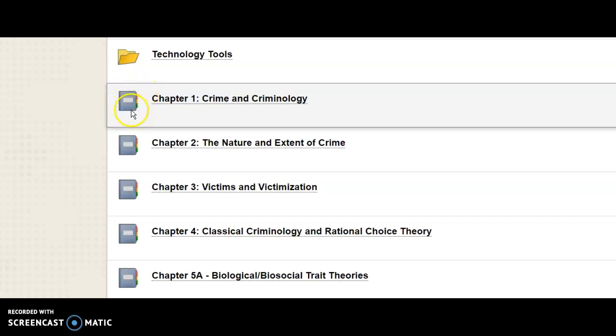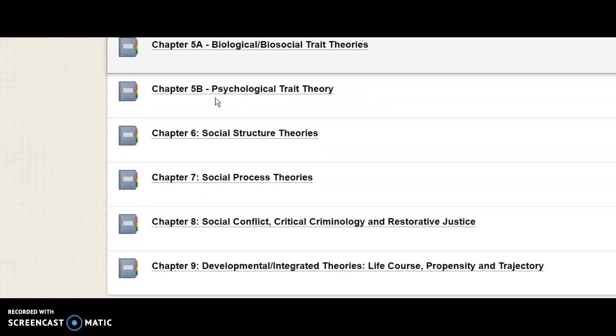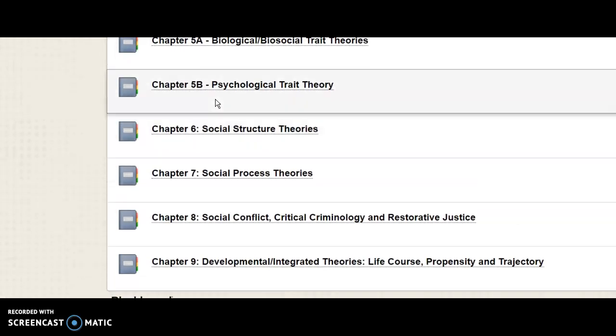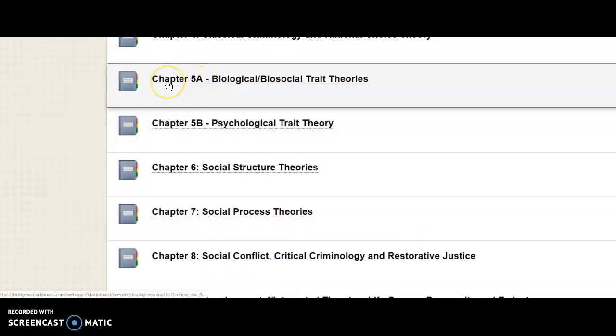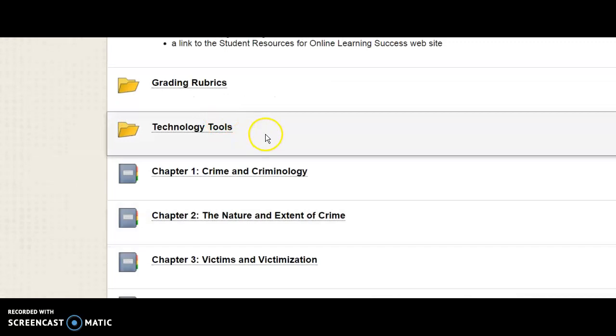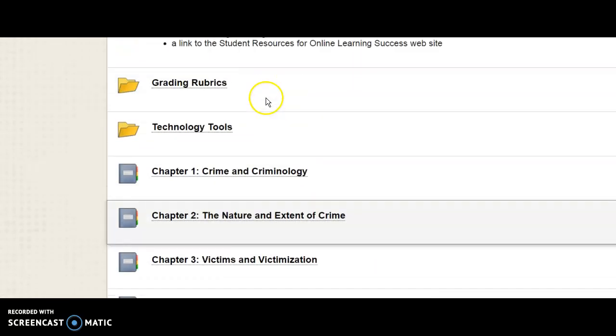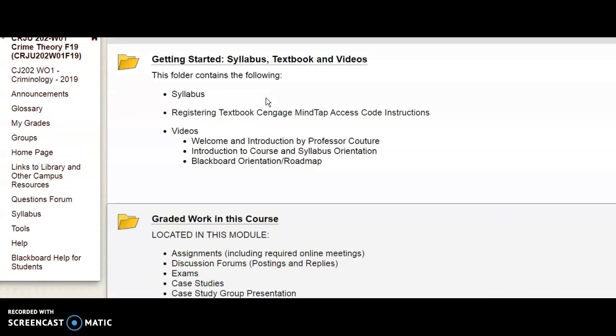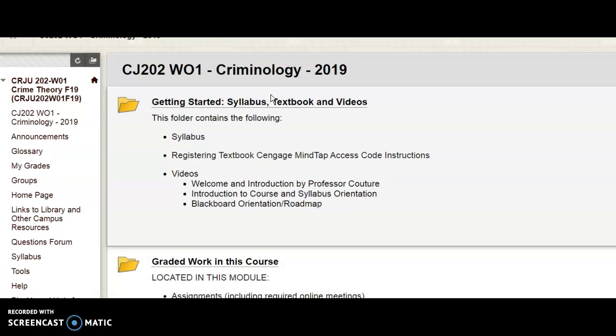It's a notebook with tabs on it. In our work together in this class, we will be covering a total of 9 chapters. Chapter 5 is split into 2 because there's so much information on biological biosocial trait theories and psychological trait theories that I thought it best to break it apart. So that is an overview of the course content and the course menu.